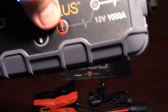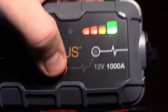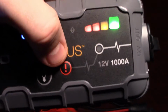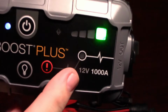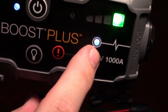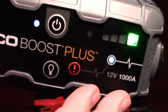Another thing is this little red button here. This is a power boost button. If your battery is so low that the regular mode of the Noco won't turn it over or won't jumpstart your car, you press this button. If you press and hold it, it puts it in boost mode. And you see it's trying to go into boost mode now. When it's ready, this light here will be a steady light, and this indicates that it is now in boost mode.